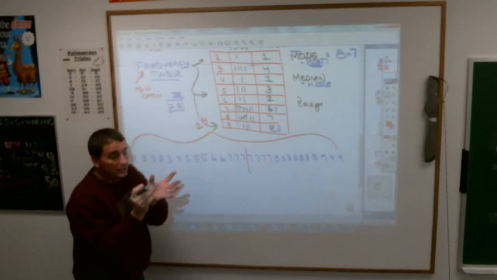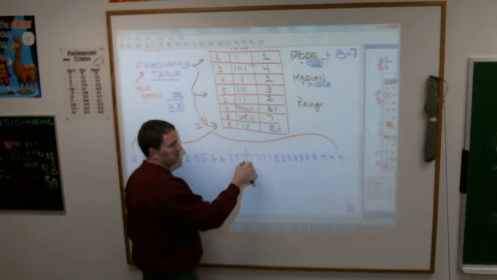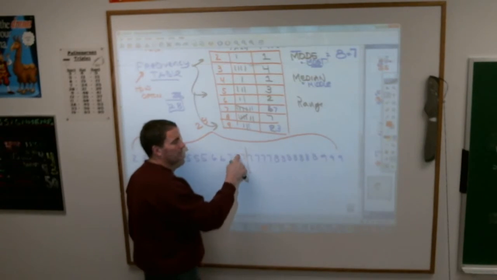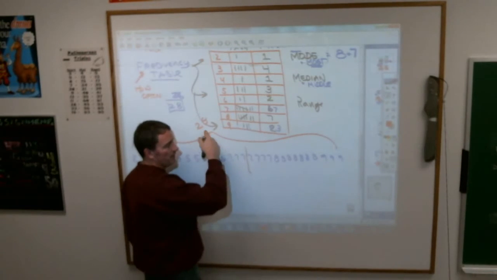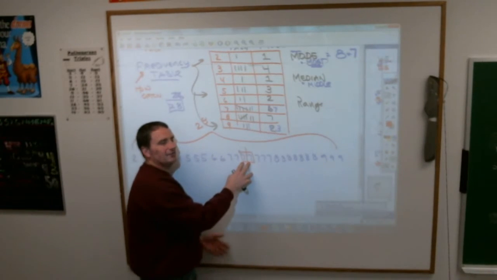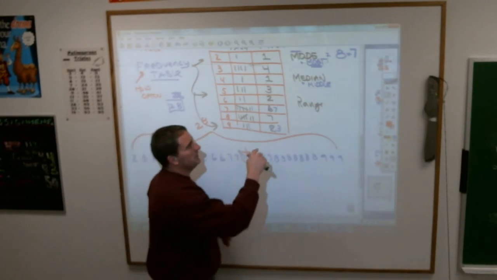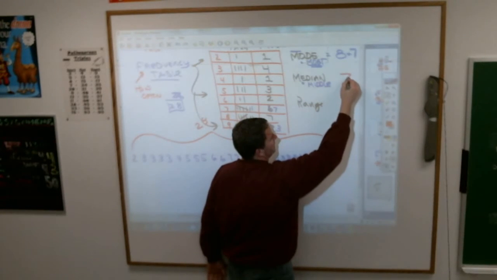If you have an even number, there is not an exact number in the middle. It's like between these 2 numbers here. If it would have been odd, one number would fall exactly in the middle, and you could pick that number. But since it's an even number, these two numbers are in the middle, and you have to take the average of them, which means you have to add and divide by 2. But since they're both 7s, guess what the average of 2 7s is? 7. So the median for you people is actually 7.